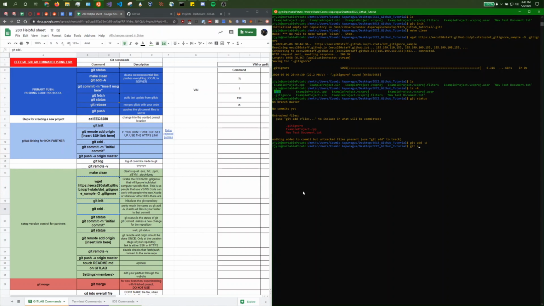If I do git status, you'll see that they turn green, so they'll be pushed up to the server the next time you push. So I'm going to do git commit and write a little message. You'll see that created these files. Okay, status, everything's still good.